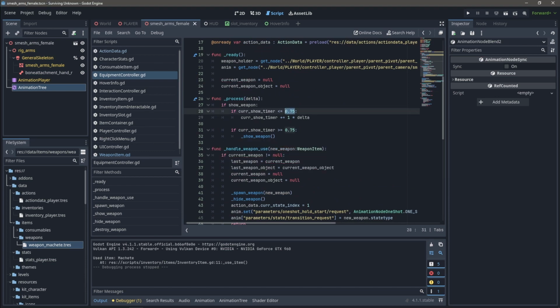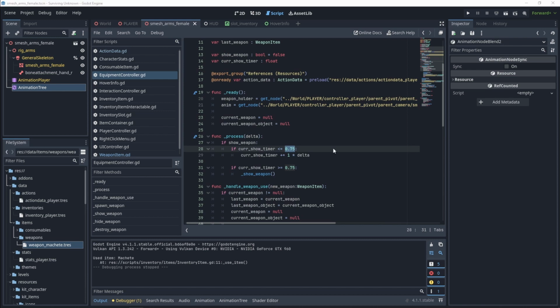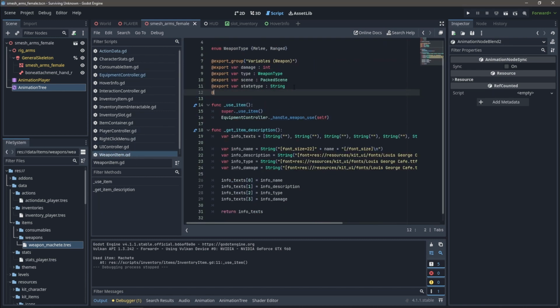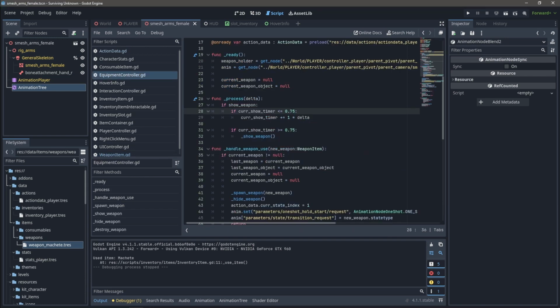Now I just want to make this into a variable that the weapon has. And it's gonna be called show time. And now instead of saying 0.75, I can just say current weapon dot show time, just like that.